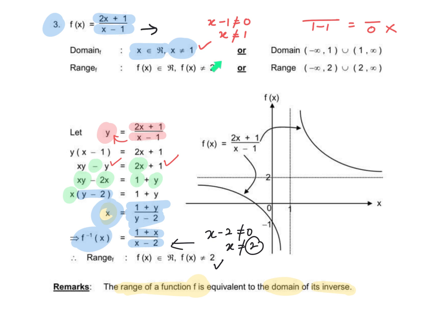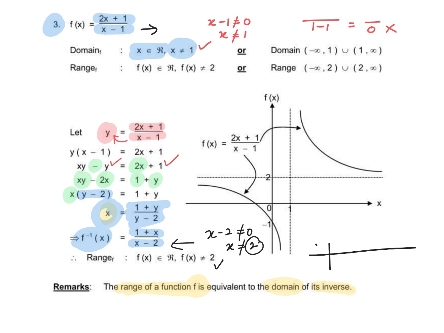And for the range, f(x) cannot be equal to 2. So we have another horizontal line of asymptote here at y equals 2. You can try to sketch, plot the graph by replacing the values. In detail, we would use the idea of limits. But we can always sketch the graph by predicting the values of x and y, especially the x and y intercepts.